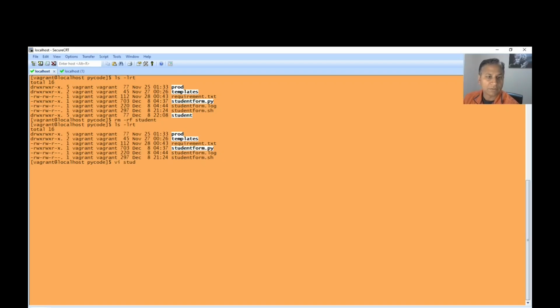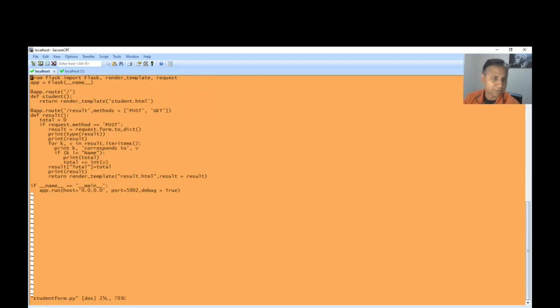Now the Python code is in place. For including the Flask framework, I added this line. Then this is the web service, it will point to this. And what frameworks do I need to include? Flask, render_template for HTML, and for submitting a request, we need to have request also. That also needs to be imported. Then after the request, those results have to automatically point to the result. And the methods are POST and GET.